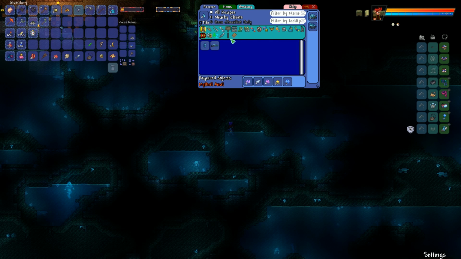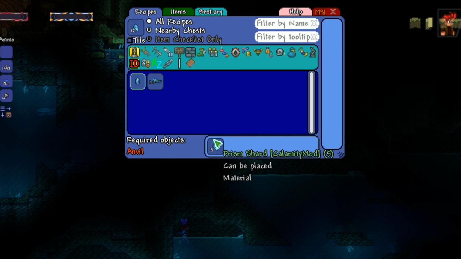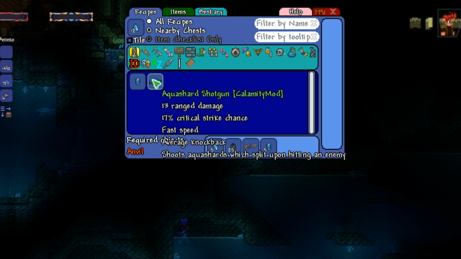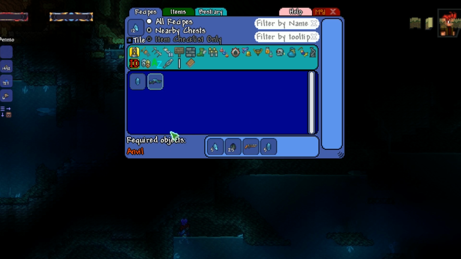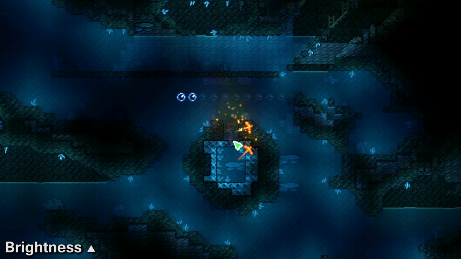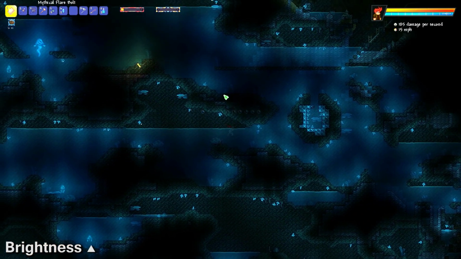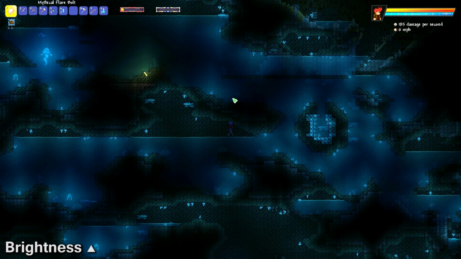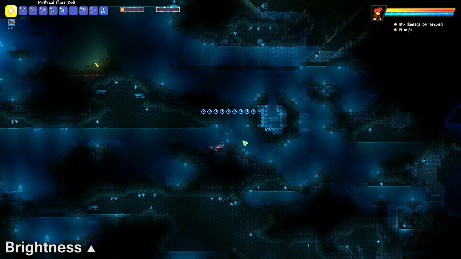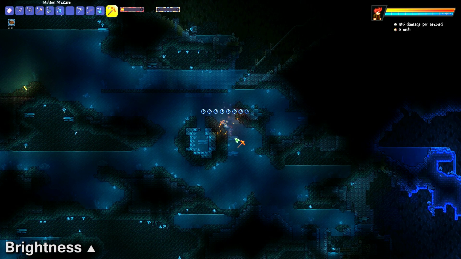So what can we do with Prism Shards? We can turn them into sea prisms, which can be placed, and it's yet another material. And we could also make the Aqua Shard shotgun. Oh, okay, so these blocks here are sea prisms now. So you can also mine them and not just make them from shards. I wonder if shards actually regenerate on these blocks here, so that you can have an infinite supply of shards.